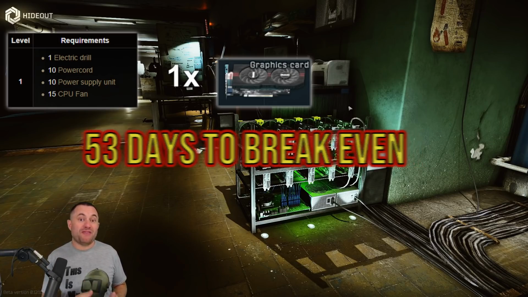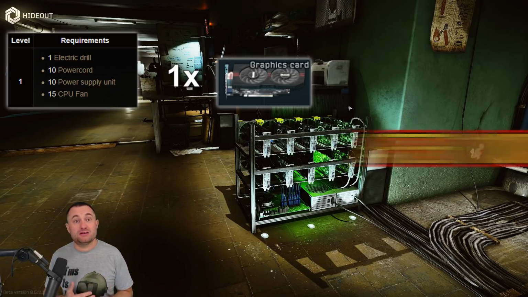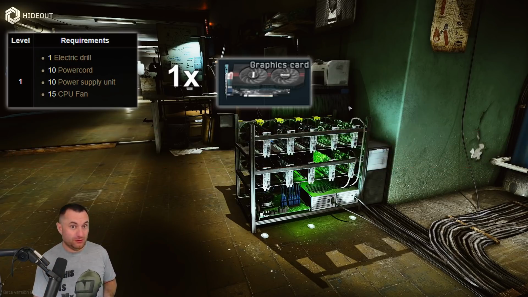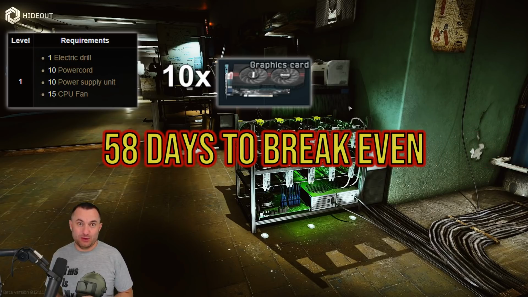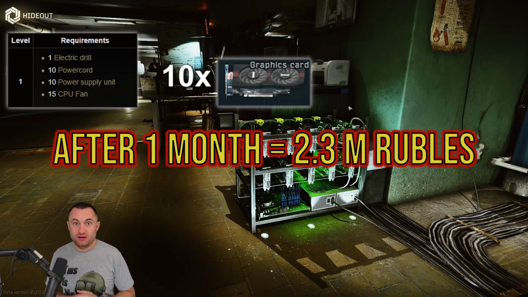Then each month after that, so say it's not 30 days exactly, but it's like 730 hours or something like that, you will make 865,000 rubles each month. Not a lot, but it's just generating free money and it's paying for your fuel. Now, if you bump that to 10 cards on your level 1 farm, all of the costs included, you now are at 58 days to break even. That is the cost to build it and the cost of all 10 cards. This will also net you 2.3 million every month after that break even point.